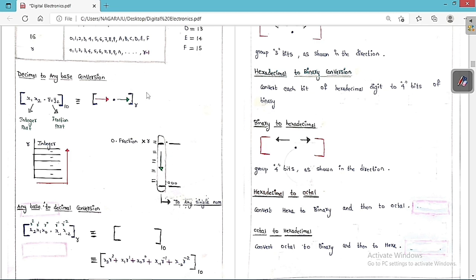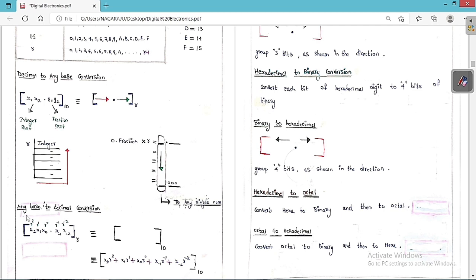Then finally, this is the way you convert a decimal number system to a base number system. To summarize, for the integer part you divide and collect all the remainders and keep them in this way. For the fraction part you multiply by r, collect all these values and keep them here. This is how you can convert from the decimal number system to any other base. This is the principle you should always keep in your mind.